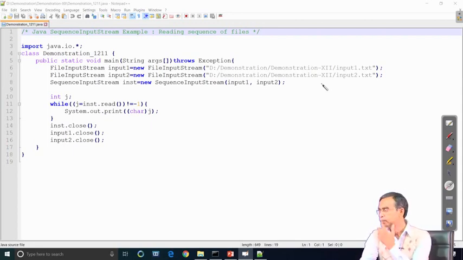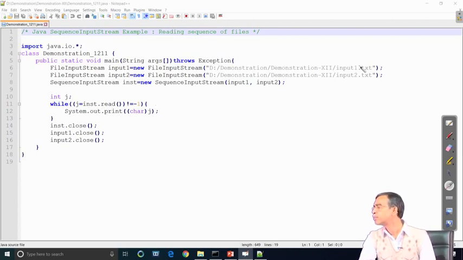What it will do is that the two sources, input 1 and input 2, will be scanned one by one, and the resultant total output will be stored into inst. Then inst can be accessed, I can read it, and finally it can be displayed on the screen.